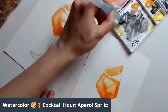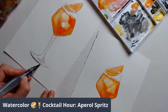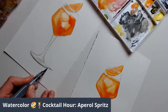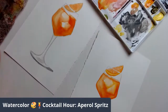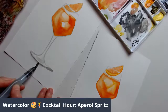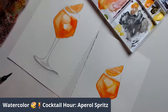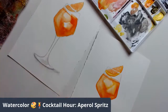So I'm gonna grab a little bit of this dark gray and just add a little outline, very thin, not applying a ton of pressure. And then it's gonna come off to the edge just a little bit. And then finally, I'm gonna clean off the brush and soften this with my brush, so that the cast shadow looks very soft and doesn't have a harsh line, a soft line, if you will.